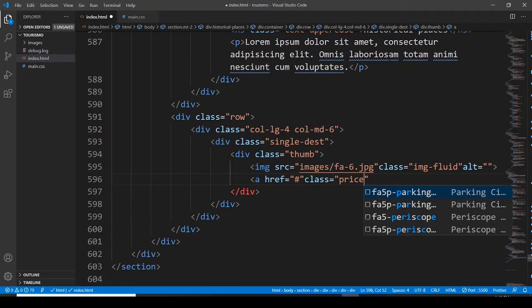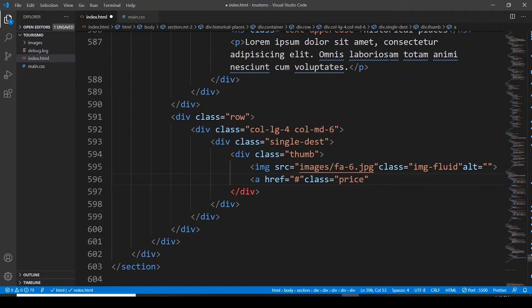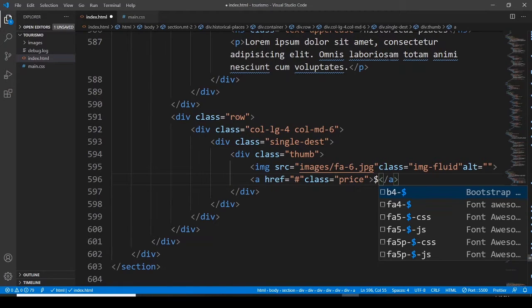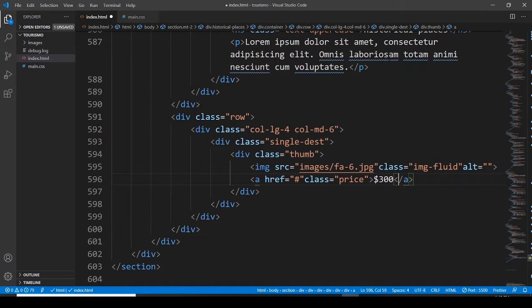Actually it doesn't need it here because I have mentioned the packages there, but just to use it for any other thing, it's not specific for price. You can mention any kind of detail or any other thing, so I'm just using it. This is going to be $300.